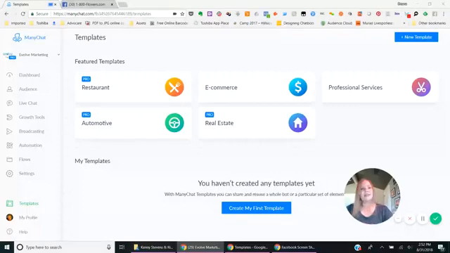So I'm already signed into ManyChat here on this screen. Actually, I'm in the templates, but I'm already signed in. So I'm not going to go through signing up for ManyChat, but it's just like anything else you sign up for. They walk you through it. It's a really simple process.